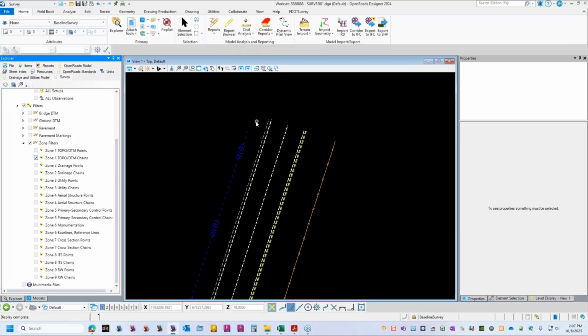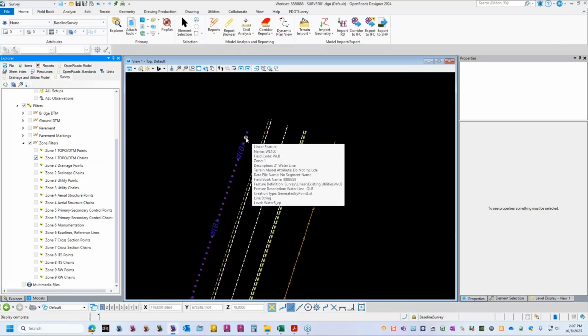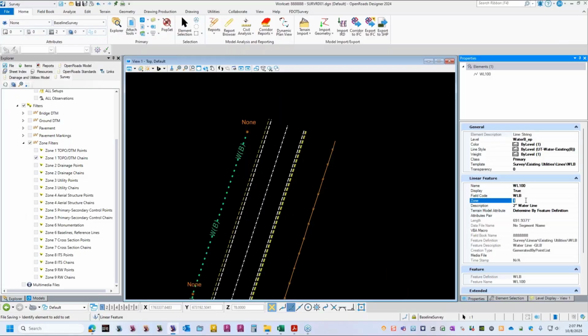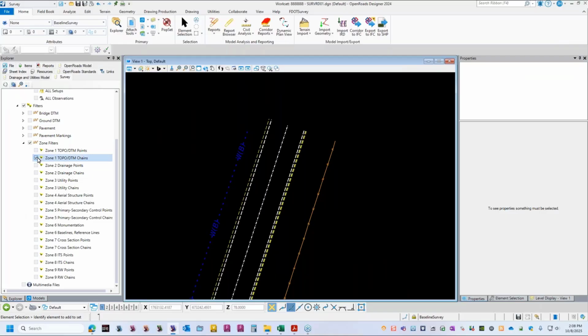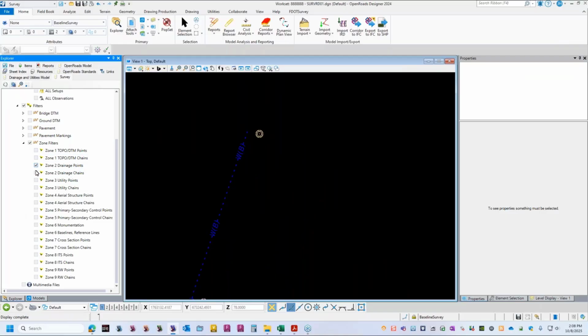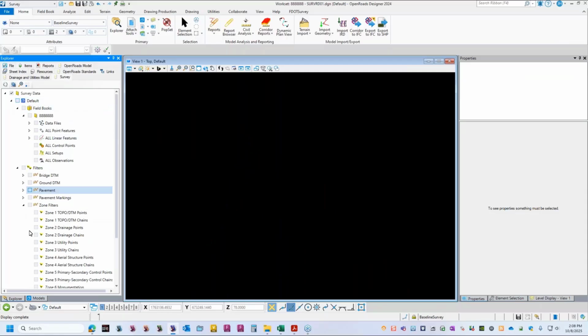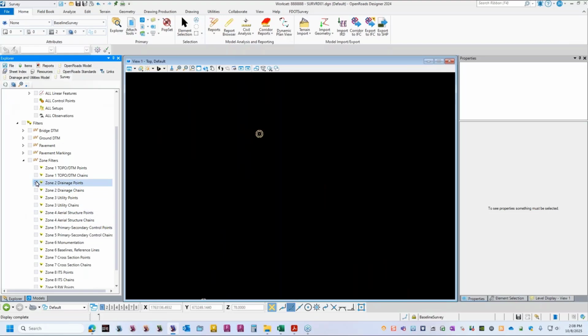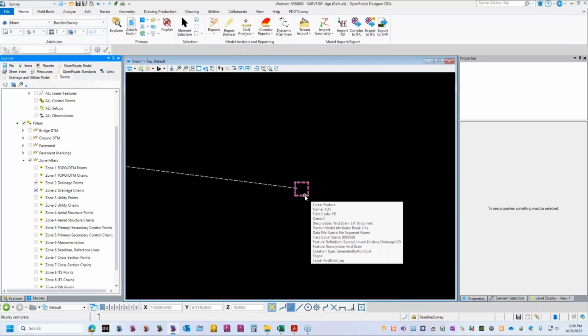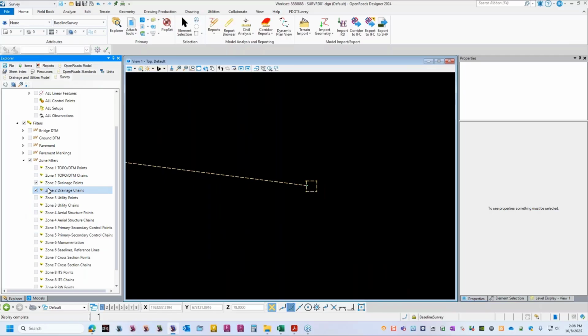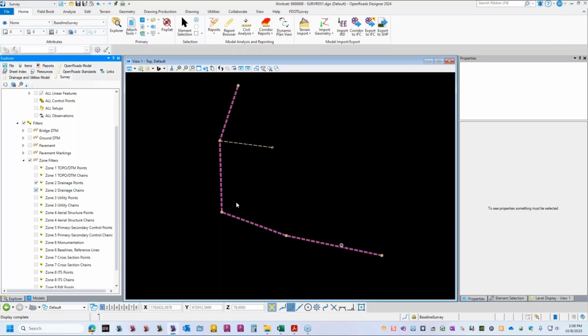Something else I see in zone 1 is a water line, and that water line should not be in zone 1. I can fix that immediately. It should be in zone 3. Okay, so I've changed that. So as I turn these off and look at zone 2, we got some drainage. Let me go ahead and turn everything off so that'll clear that off, and then go back to zone 2 points, zone 2 drainage chains. See those? We've got some manholes. We have this yard drop inlet, okay? It's a yard drain, and the pipe culverts that connect them.